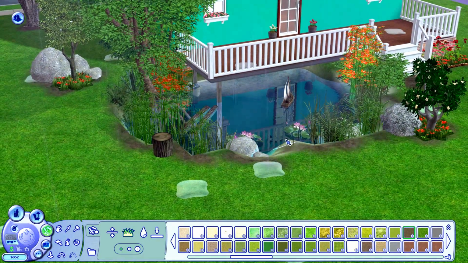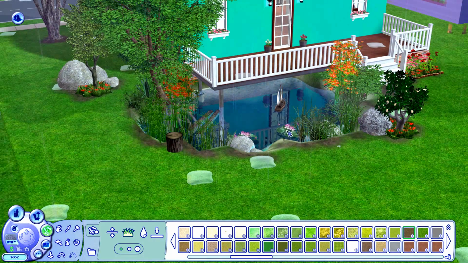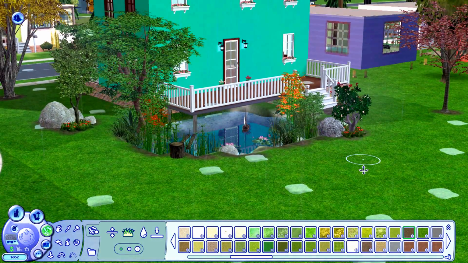The trick is the more pool section you put around the pond, the better it looks. But because, like I said, I'm on my brother's computer, I do not want it to crash this game, so I think this is good enough, and it also gives my landscape a little bit more to look at.